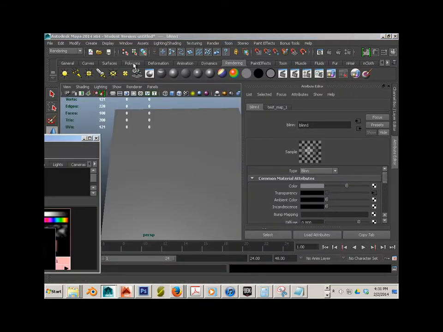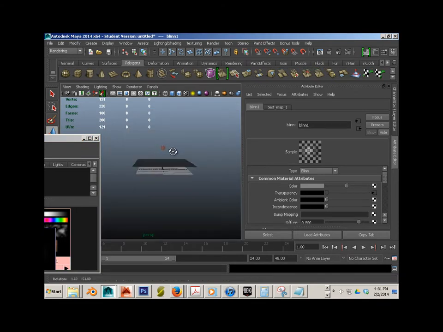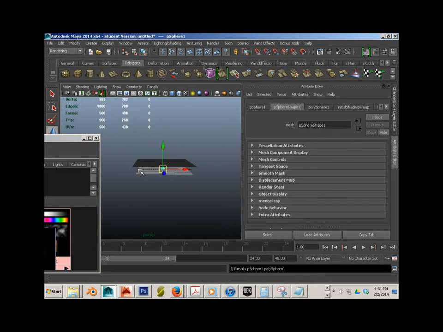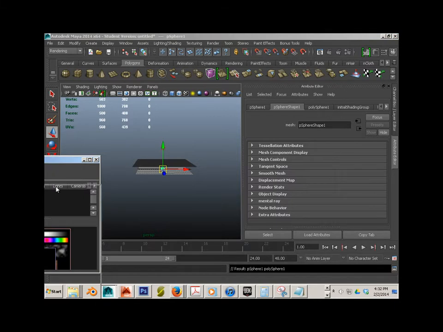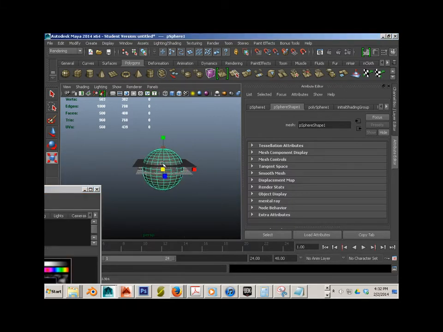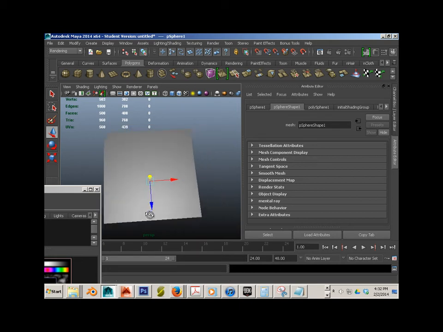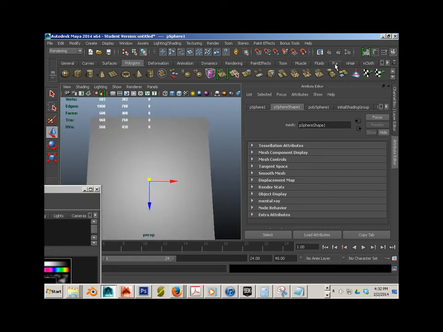You might want to stick something behind it, by the way, if you're doing transparencies, like something like that ball. And you can see here, so the black and white does a good job.